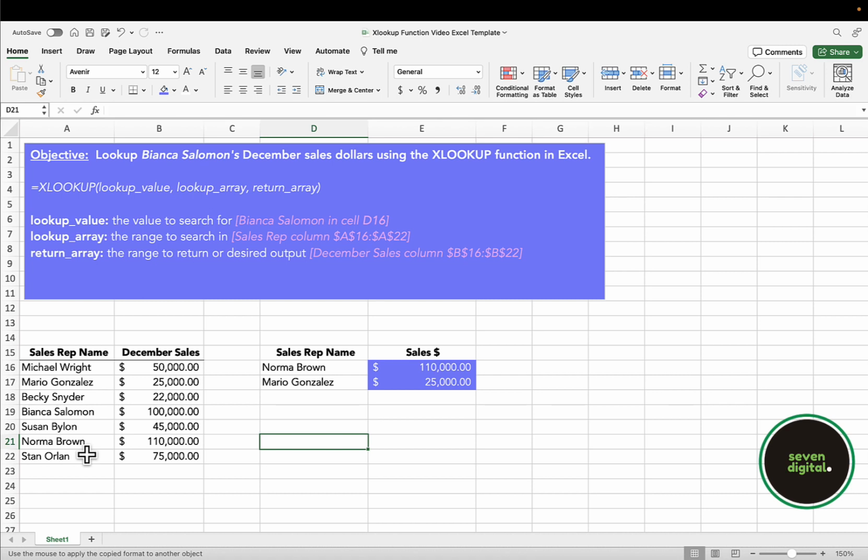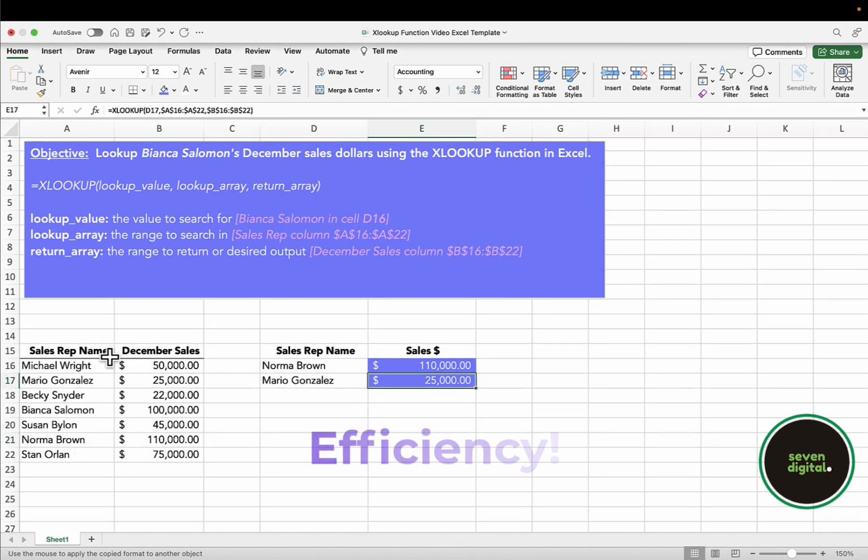So the XLOOKUP function is basically an exercise of efficiency and allowing you to also get through large amounts of data more quickly. Let's say you had a much longer list of sales reps to go through. It would be really time consuming for you to either manually scroll through and look for the sales rep's name, or filter by selecting one by one each sales rep in your filter drop down, or by using the find functionality using Control F in order to find each sales rep's name one by one. All of those, they work, but they're more time consuming.